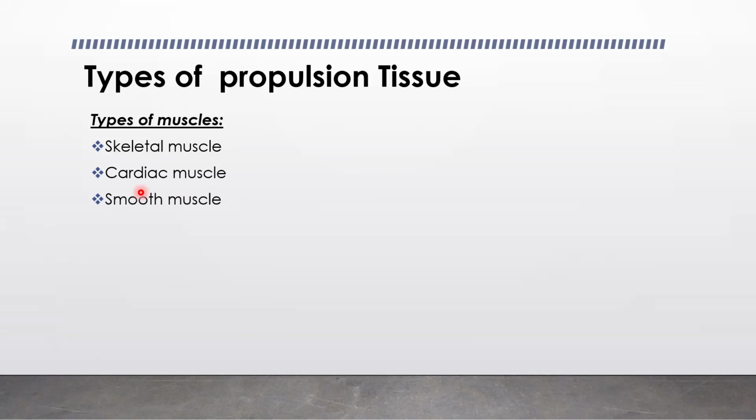Some examples: we have the trachealis muscle found in the trachea. Then you'll have the detrusor muscle that is found in the bladder. You'll have various inner circular and outer longitudinal muscles that will be found in the gastrointestinal system, in the stomach. All those smooth muscles will be found in those tracts.